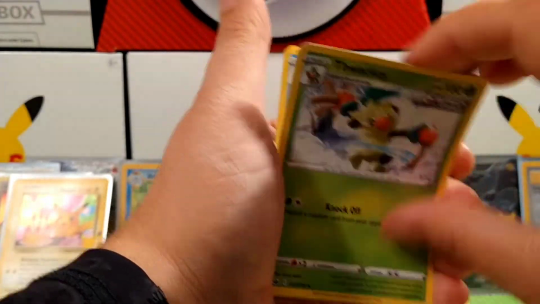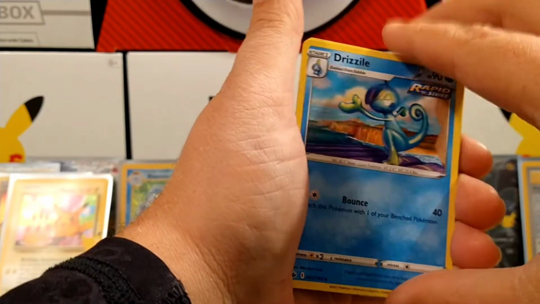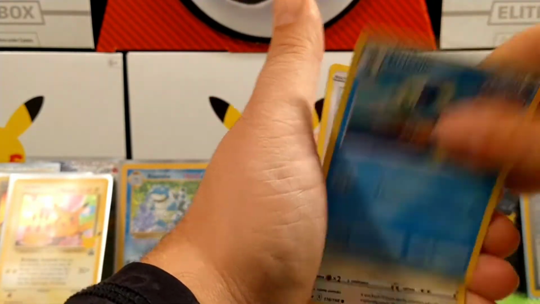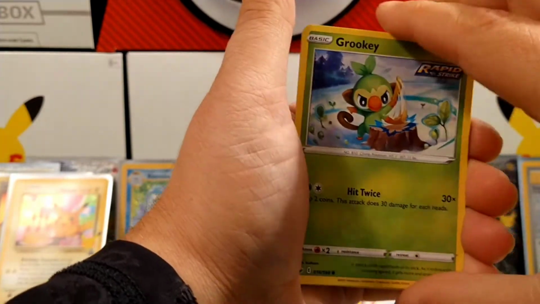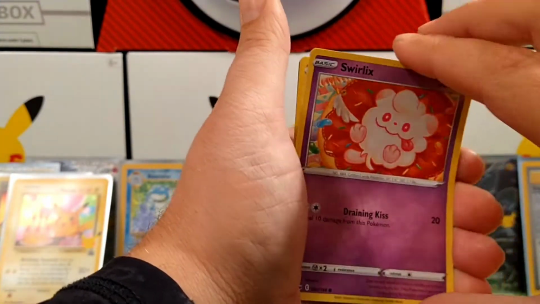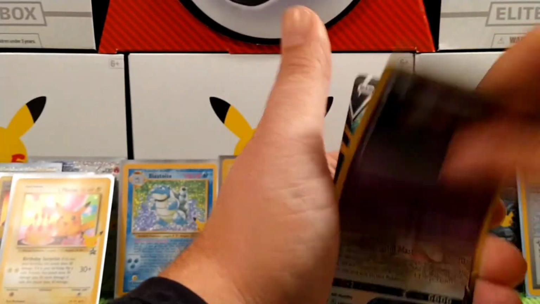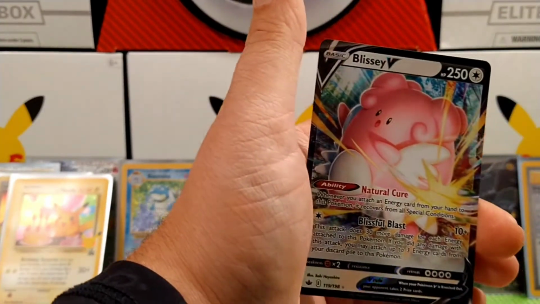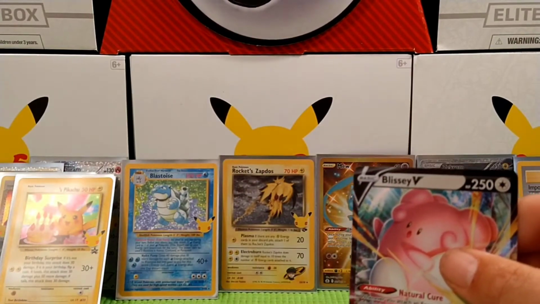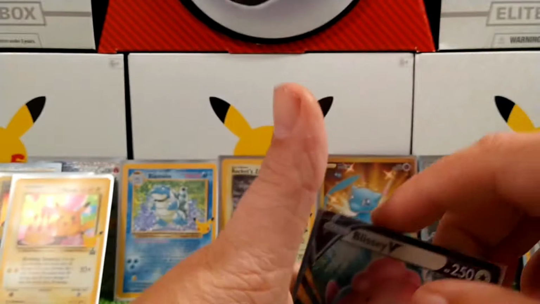Energy, Thwacky, Hatrum, Drizzle. Come on, Drizzle, you're drizzling. Porygon, Grookey, Mareep, Rockruff, Swirlix, Binette Reverse for the rare. We have a Blissey V. Can't beat that. Not bad at all, guys. Not bad at all.